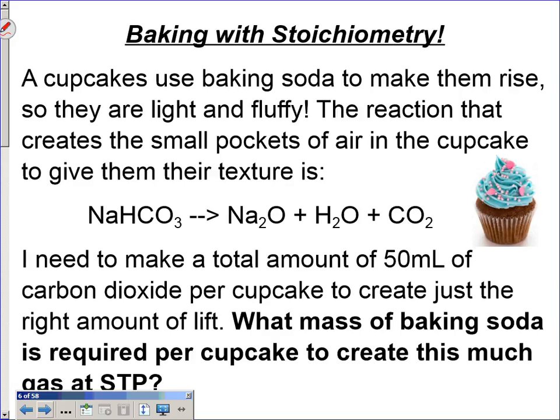Okay, so if I wanted to make delicious fluffy cupcakes for you guys, here's my recipe. But not really the overall recipe, it's the thing that makes them fluffy. So I have this. Do you remember the name of this? Sodium bicarbonate. It decomposes to sodium oxide plus water plus CO2. Huh, where'd you see that at?